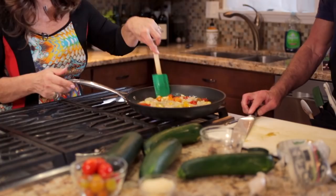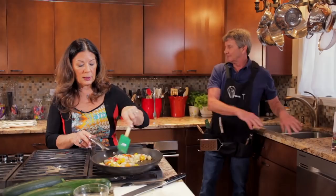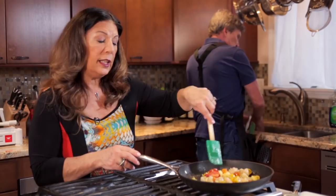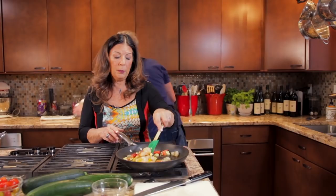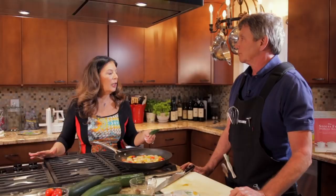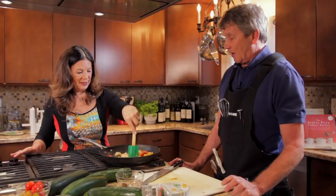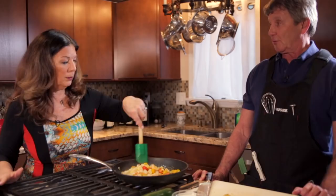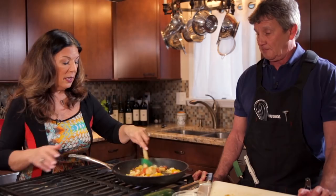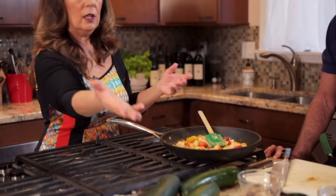So this will cook very quickly. The second dish that we're going to make today is a zoodle — or zucchini noodle — with sauteed scallops. Once we get our zucchini boats in the oven, we're going to switch over to our zoodle dish. We have a zoodle or zucchini noodle maker — it's a great investment. You find them everywhere, in all the grocery stores, online. By doing the noodles yourself, it's about one quarter of what they charge in the store. A small container of those zucchini noodles can be about eight dollars, but you can buy two zucchinis for two dollars, and you get a lot more.